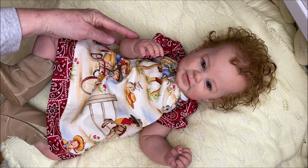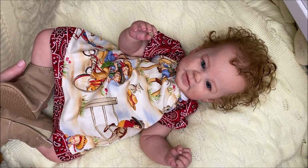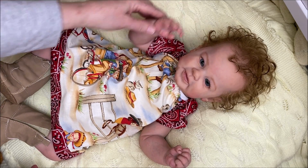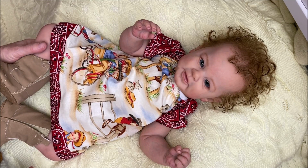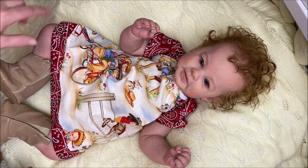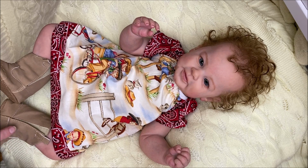I'm back with little Greta. I just want to make sure you could see her dress and her boots. That is so Western. And wait a minute. There's another way to look at Western attire. There is, and I want to share that with you. First of all, I wanted to tell you, I did get her boots on easier when I undid the Velcro, and her socks do fit underneath.